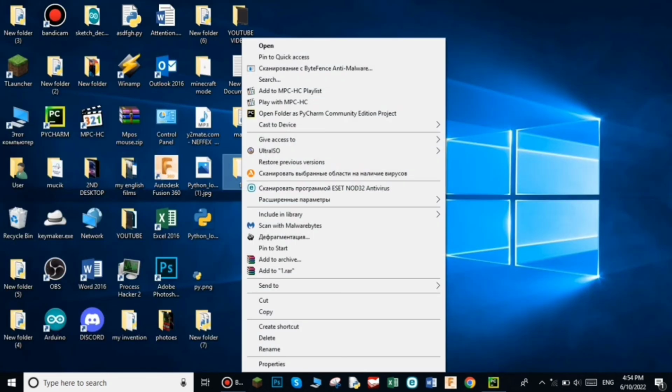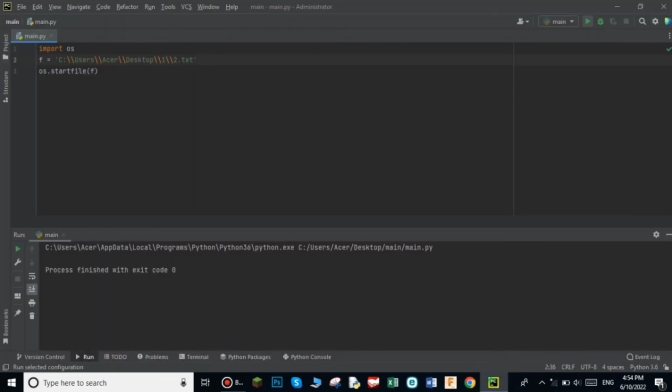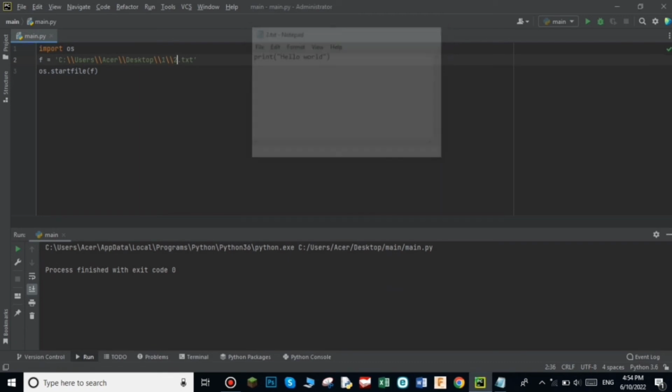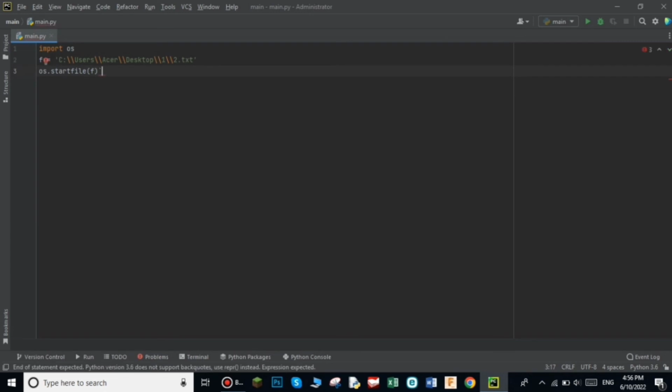When you have selected the path of the file, go here, name it, and give the name 2. Because you have to write 2 here, then press the start button and you will see the print hello world again. You can do a lot of things with import os. You will ask me, why didn't you talk about installing OS, for example pip install os? Because OS is the operating system module, and even if you write it in simple Python, Python will automatically understand os and you don't have to install any libraries for it.